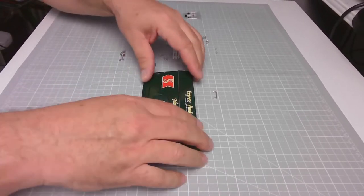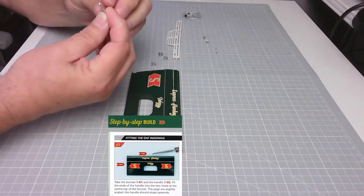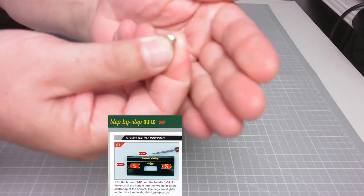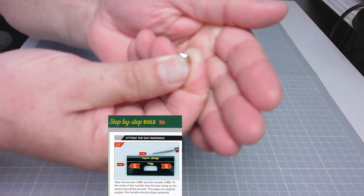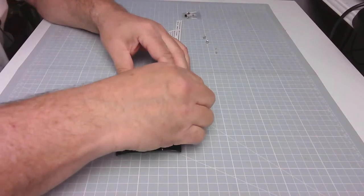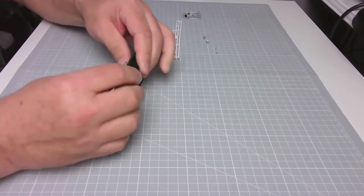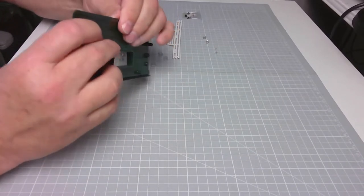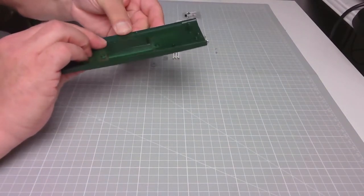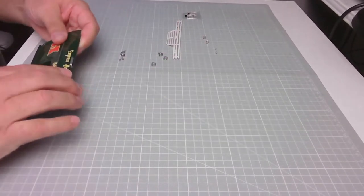There we go. Now, first of all, what we need to do is put this handle in place. If you can see that, there's an angle to it. And we need to just, it's a push bit, pop that in there. I don't think that's going to fall out, but you can always pop some glue on the back if you think it does or will.